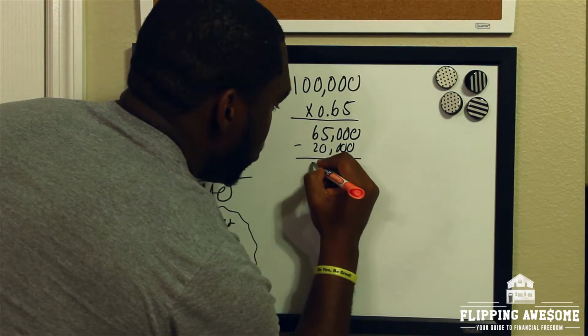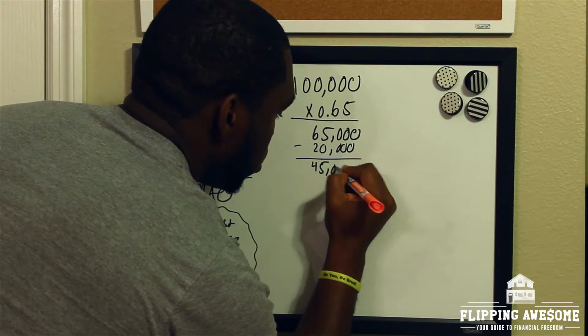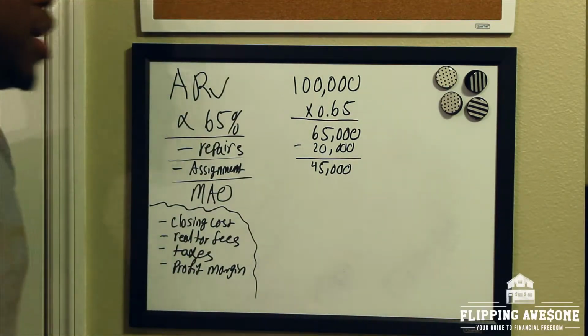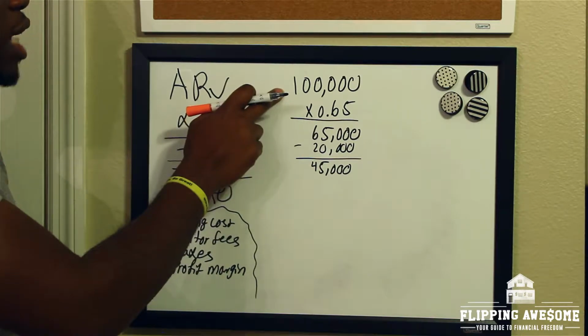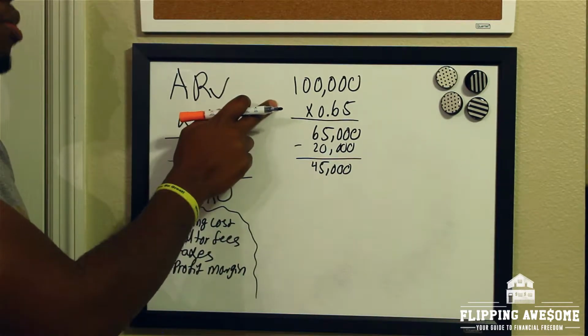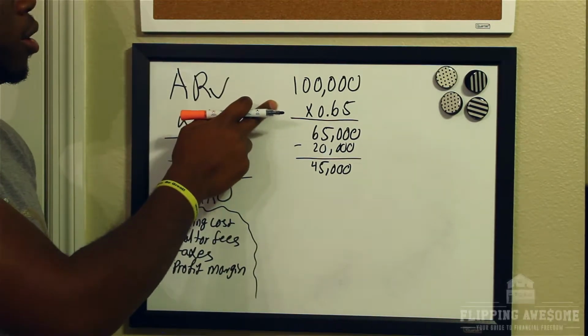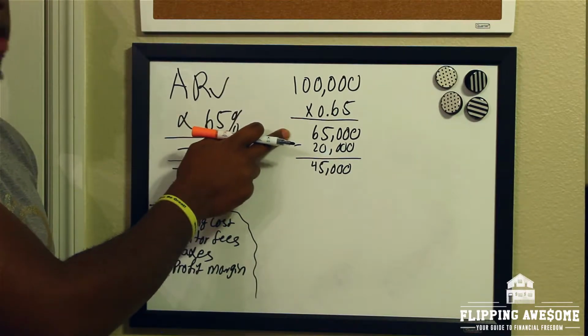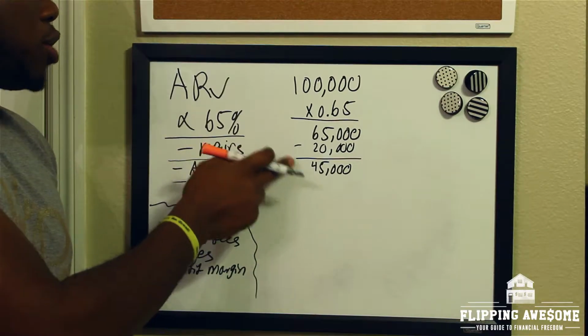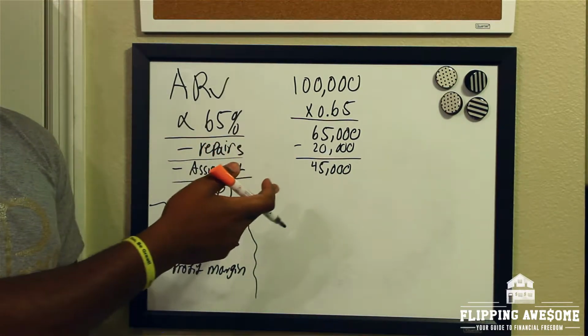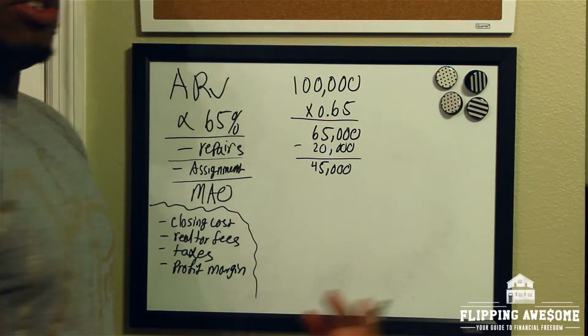All right, and that'll get you about 45 grand. So this is where you're at now. Now your offer is here. So you can't give them 100,000 because you need your buyer to make money. You can't give them 65 because your buyer needs to spend money after they buy the house, okay? So now you're at 45. Well, you need to make money. So now, how much do you want to make?